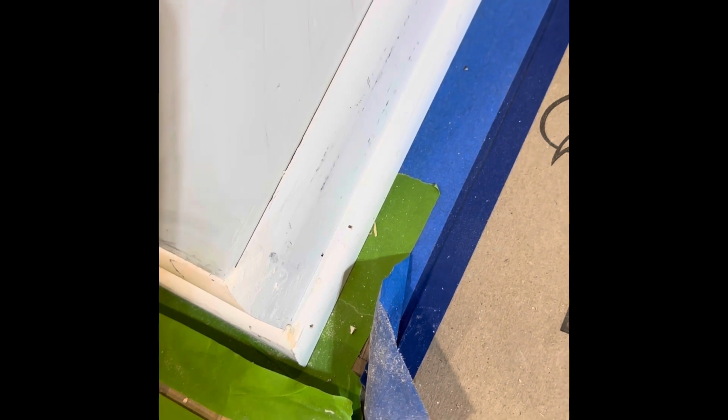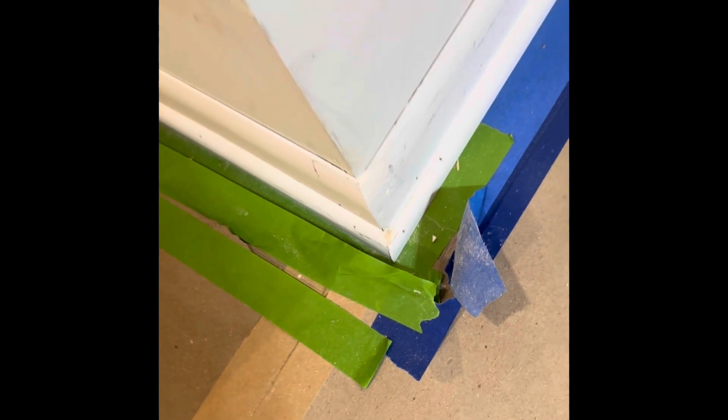They did actually a really good job. Most of the areas are pretty tight. There's a couple places where some decent sized gaps, but not a ton. And then they did some prep work on filling holes, but we'll sand that down to the rest of it.